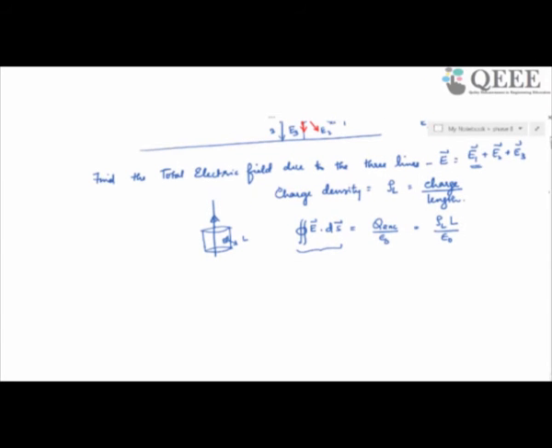If I look at the problem, I am just exaggerating this. This is a cylinder around, and I am going to find out what is the electric field at a distance r. Let us say this is my origin. I want to find the electric field at a distance r. So, the radius of the cylinder is r. As I keep going farther and farther, I will keep making my cylinder bigger and bigger. First of all, let us calculate dS.